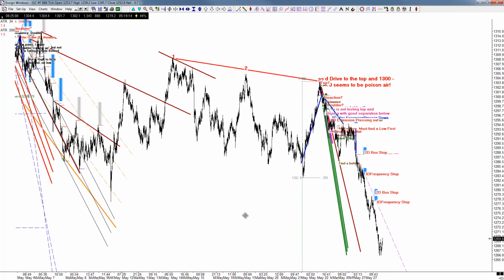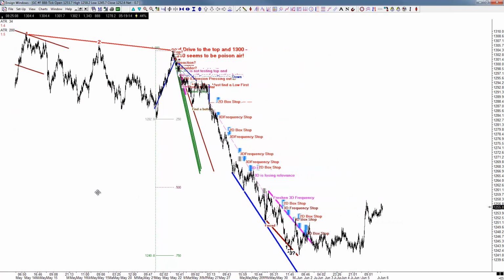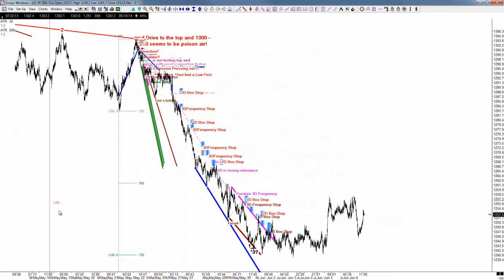So, this, of course, is our biggest move down, but now you can see it's no longer related to this structure. Can you see the curve? I can't draw it. I wish I could in Ensign. Can you see the curve of the structure as gravity slowly gives up?